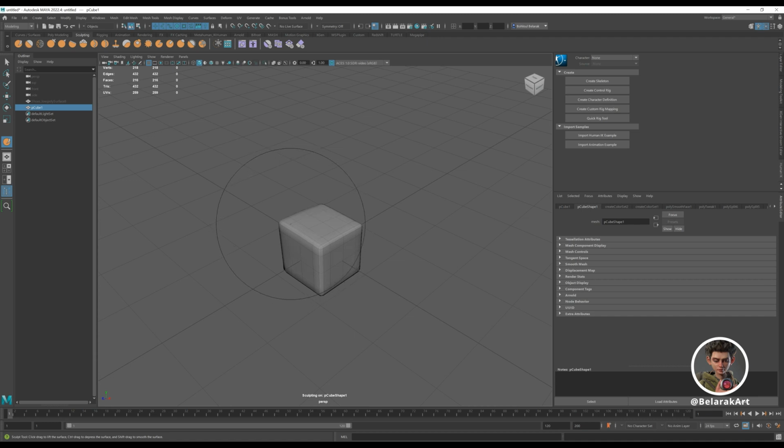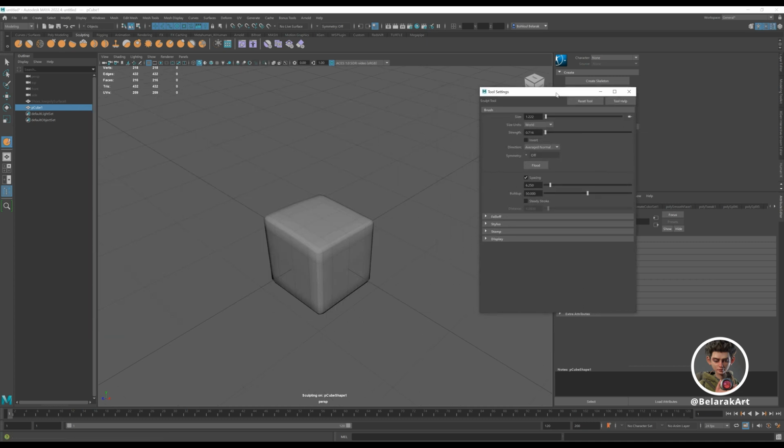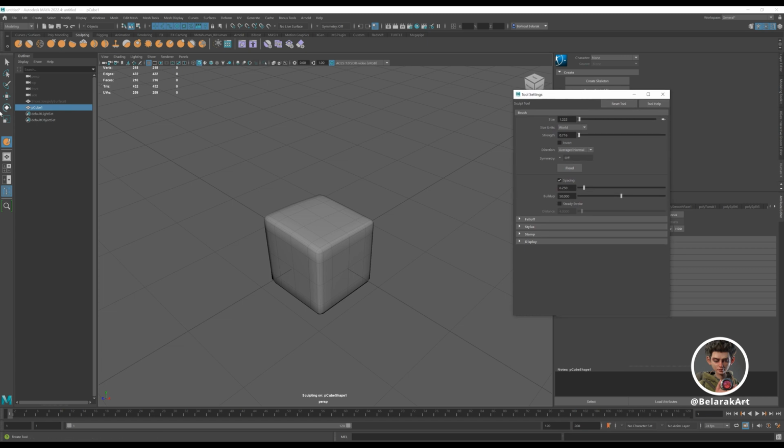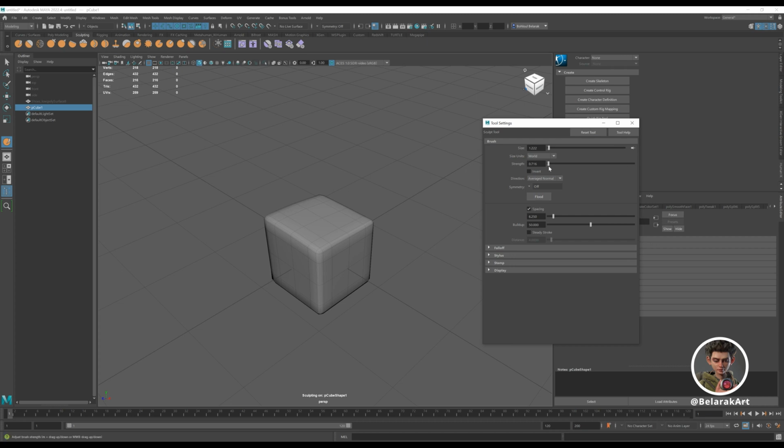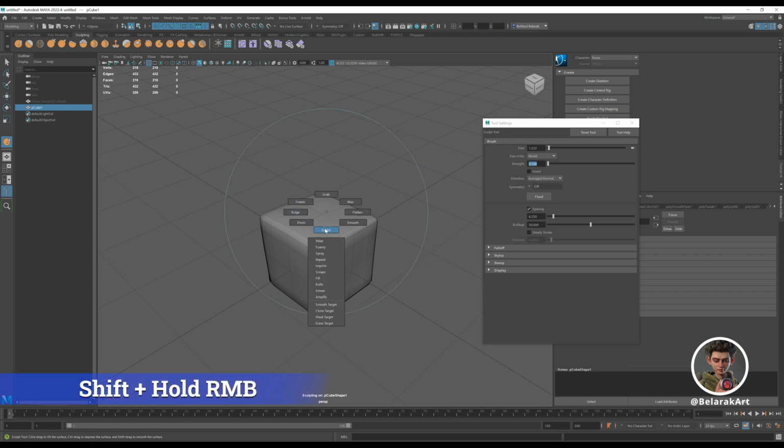The first brush that is selected is a sculpt tool. You may want to adjust this brush by adjusting these options or settings. You select it or double click on this icon and you can access all the settings. Here you can adjust intensity and again sculpt it. For accessing other brushes, you can hold shift right click and go to the other brushes. The most used brushes are grab, bulge, sculpt, smooth, and in some cases freeze.